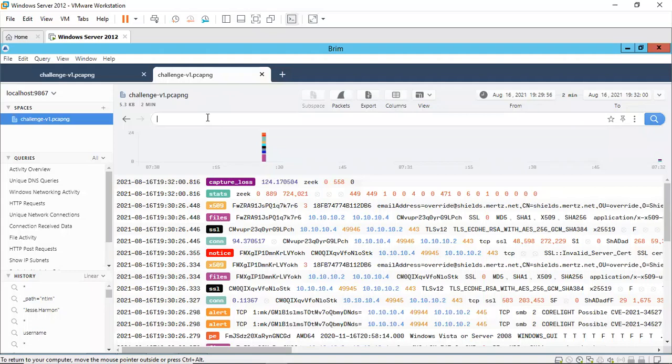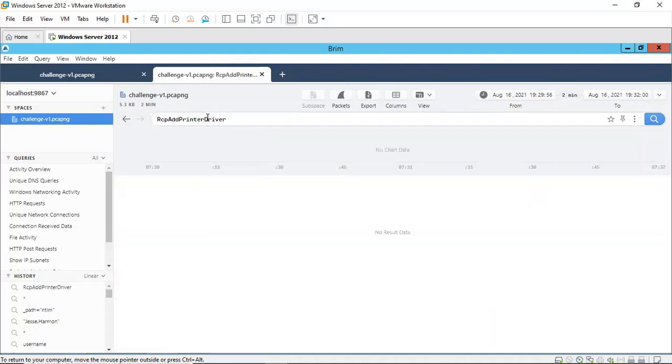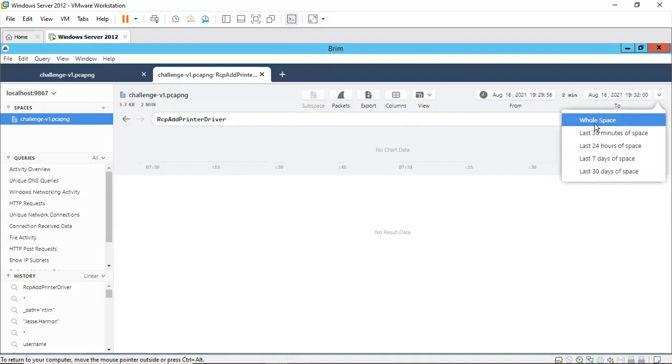Because we have several logs, I'm just going to do a filter to look out for RPC printer driver. Okay, so we don't have any data, so I'm just going to make sure that we are able to capture all the events.